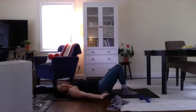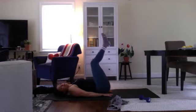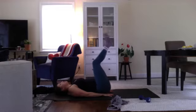Good job. So hands, take them under your butt. You're gonna take your knees up to tabletop. We're gonna focus on a reverse crunch. Once we get started, you want to look up, not to the side, okay? You're gonna tuck your tailbone. See if you can lift your hips off your hands and then just lower down. It's really small, like someone's kind of poking you in the belly button. Lift your hips, lower down.